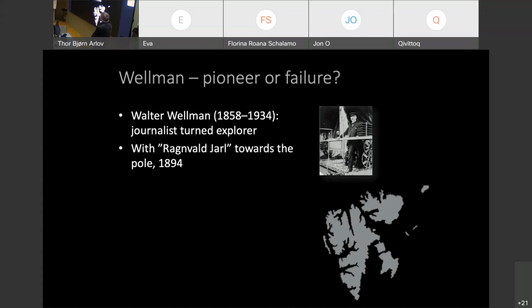So his first attempt at Svalbard was in 1894. I talked about that. They rented a ship in Norway, a steel steamer that ran into the ice and sank near Sjuøyane outside Nordøstlandet. He didn't give up. When Nansen returned from Franz Josef Land, Wellman got the idea that perhaps you could do it the other way around, go to Franz Josef Land first and use that as a point of departure. So he set up where the Jackson-Harmsworth expedition had been at Cape Flora, and had that as a base camp, wintered there, and made two short attempts to go by dog teams from Franz Josef Land, both of which were completely unsuccessful.